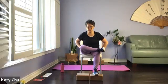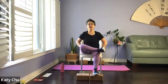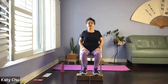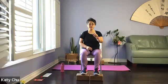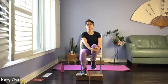So let's do another 3, 2, and 1. Slowly release. And we're going to stay here, a couple more breaths. When releasing is next. Wrap your hands around the right knee. So my left is your right. I do mirror image, the opposite of you. Inhale, relax the grip. Exhale, draw the knee close to the chest or armpits.